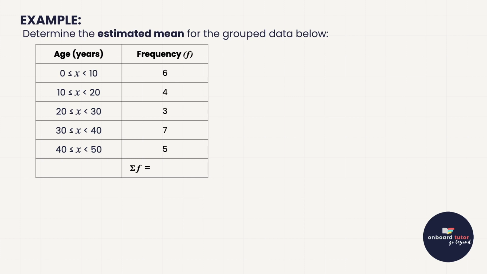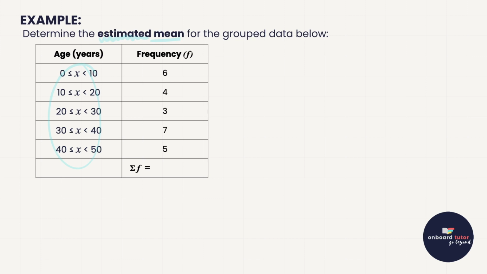Now, let's take the same data and we want to work out the mean. But you'll see that the wording on your test and exam papers is going to change just a little bit. We don't get asked anymore just for the mean when the data is grouped. We get asked for the estimated mean because, like I explained earlier, we don't know if the 6 people living here are 1-year-olds or 9-year-olds. We can make an educated guess, but we don't know their exact age. And so that's why, to the best of our ability, we're going to keep it mathematical, but we're also going to be realistic and we're going to say it's an estimated mean.